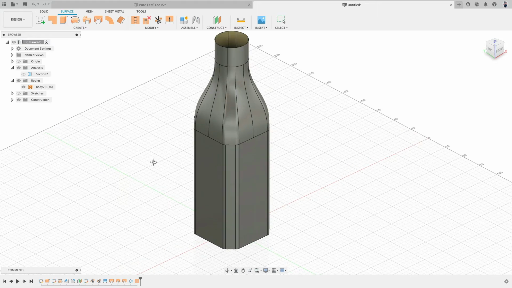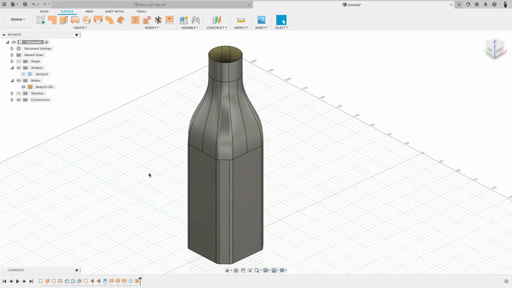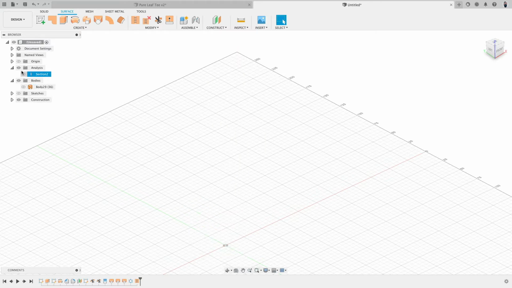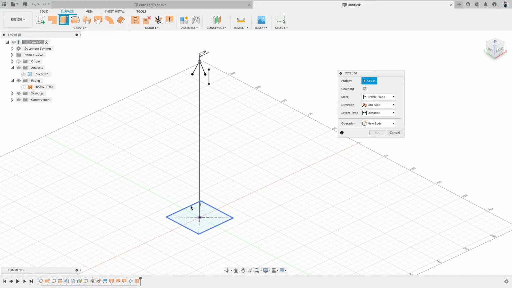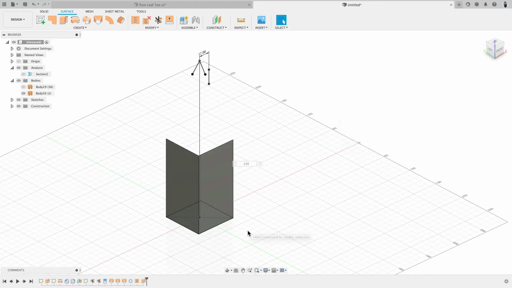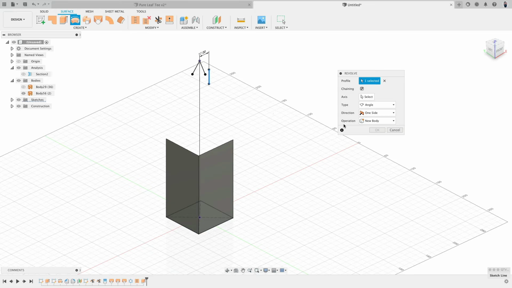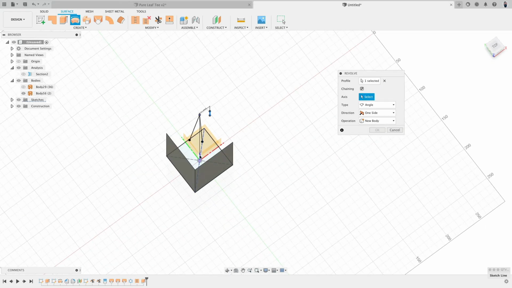And yeah, so how can we do this? So let's actually do a little repeat. So now I only extrude actually these two. Very good. And I will revolve this one.